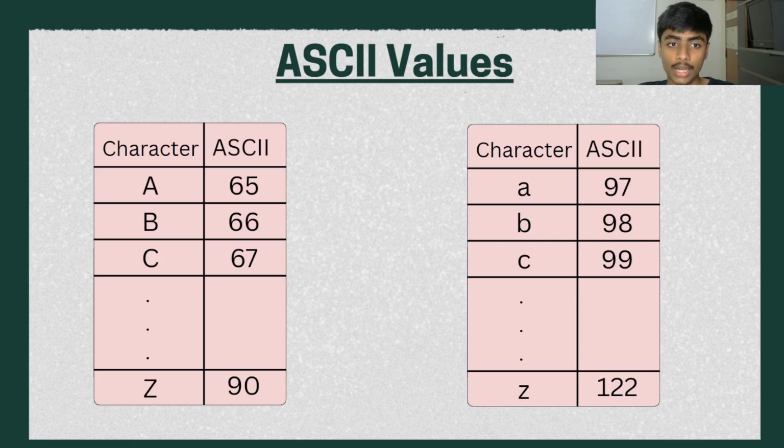This is important in executing a program as well. Even characters like spaces have a corresponding ASCII value. Now you don't have to memorize the ASCII values for every one of these characters. It's only important to know the ASCII values for alphabets. Over here, the uppercase alphabet ranges from ASCII value 65 to ASCII value 90, and lowercase characters small a to small z ranges from 97 to 122.